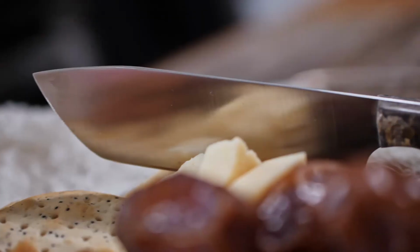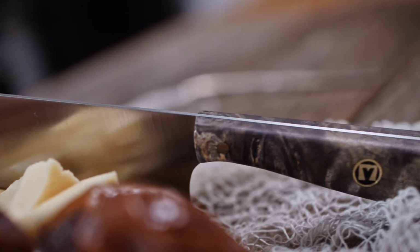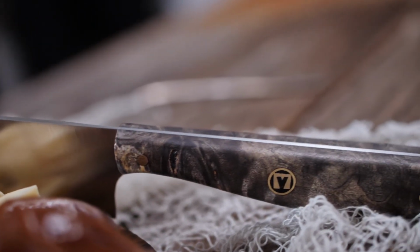So for those of you looking for a last minute holiday gift, or trying to get someone something nice, or get yourself something nice, I think this cheese knife will make a great addition, especially for someone that likes cheese, charcuterie boards, and entertaining. You don't really want some old crusty knife on your charcuterie board, right? You want something really presentable, really nice like this, and it can also be a conversation starter.